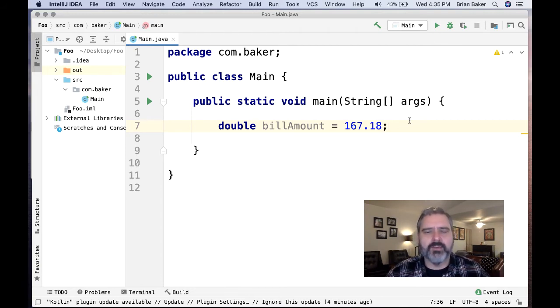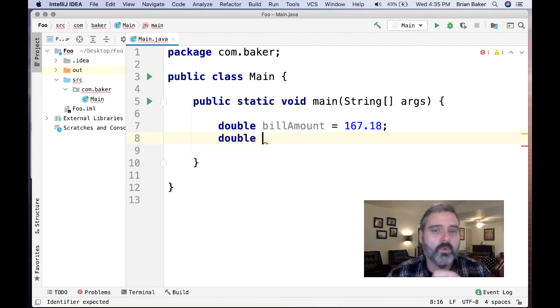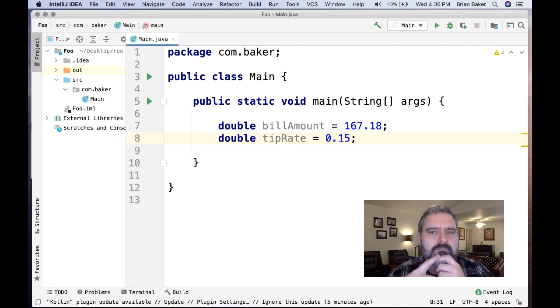So here we go. We have a thing with some sort of a number there. Now I might want to create another number. This is probably also going to be a double because it's going to have decimal points in it, and this is going to be my tip rate. I can decide how much I want to tip. Let's say that I'm a good person, but you may be thinking that this should be a whole number, but I almost always do the math this way. Like that's 15%, right? I'm doing the percent as a decimal number, but you can probably do it the other way. Just change the math when you're creating your expression.